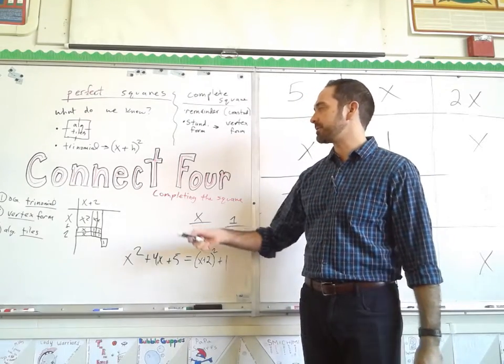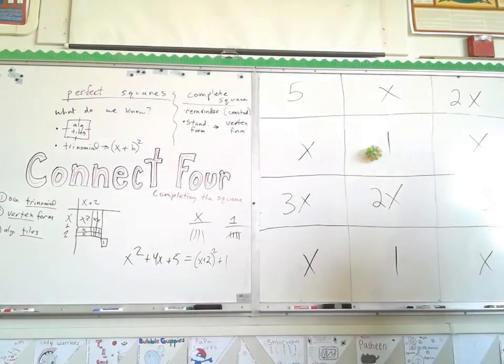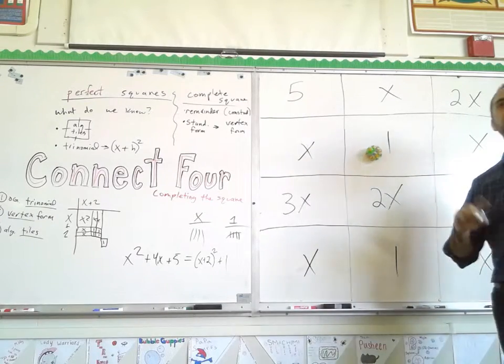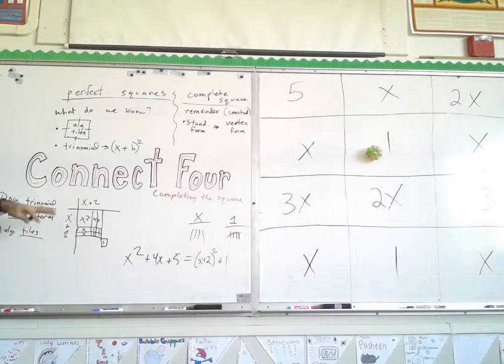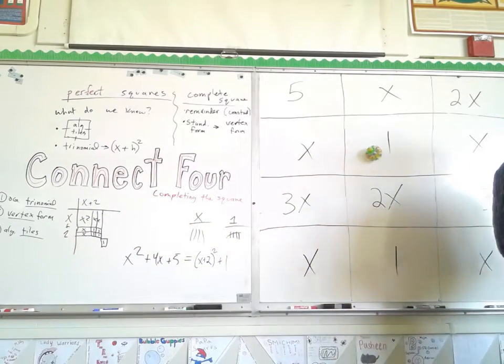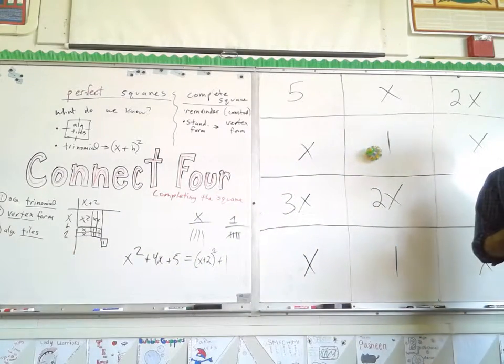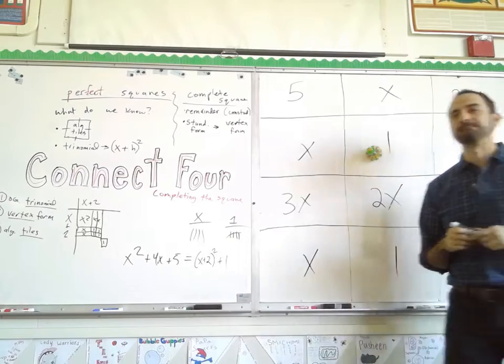So we had the algebra tiles, we had the original trinomial, and we had the vertex form right here. How quick is that? Do you remember algebraically how tricky it was? You take the b value, divide by 2, you square it, you move things around, all this. If you can start to visualize the next step, test yourself. See if you can think of a quadratic in your head, and can you put the tiles around and spatially think about it. Okay? It takes a lot of visualization, but if you can do that, you're going to get these really quick. You won't even need a calculator. You won't need to factor. Just visualize the tiles. Okay? So we're moving that way.